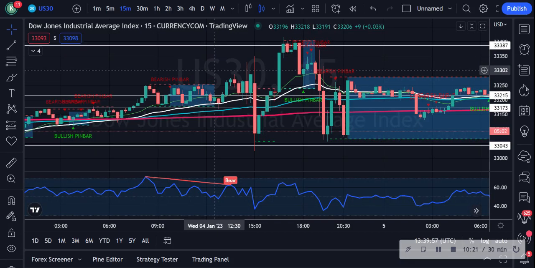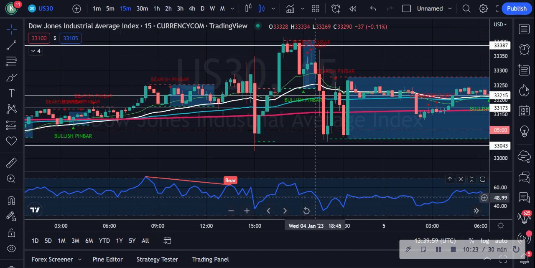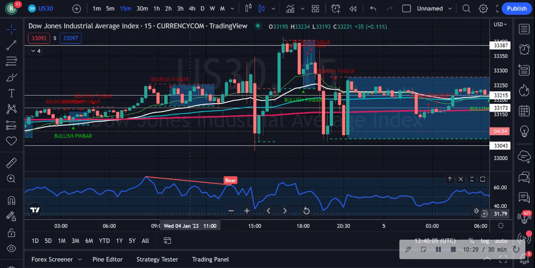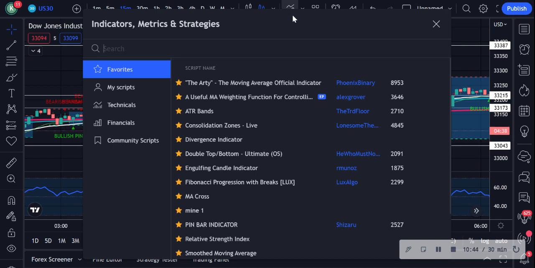Okay. And another one that you might also want to study is the divergence indicator. That is something I don't really use too much, but it's there. If I see something which I know there's going to be a reversal, it's not a key point, or there is the end of a trend and the trend reversal is coming soon, I stay away just because you don't want to get stopped out. So divergence is equally important, and the indicator that I use for divergence is actually this. It's called the divergence indicator.